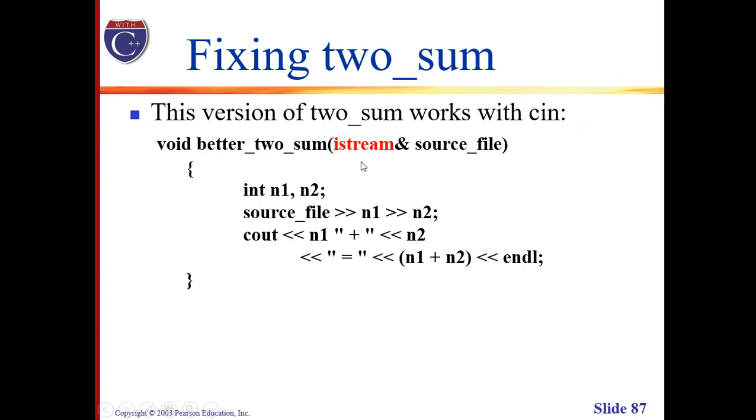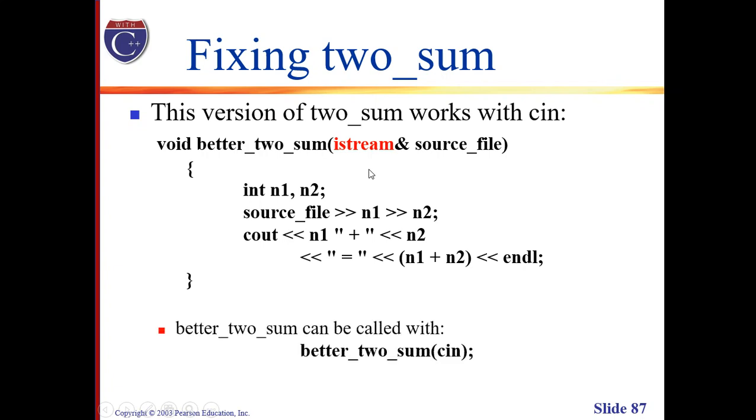What we did is, we simply replaced the type of our formal parameter. If we recall from the previous example, the data type of our formal parameter is input file stream. If that's the case, we cannot use cin for this function. Thus, to make it work, we change the data type of our parameter from input file stream to input stream. So this time, we can now use cin as an argument whenever we call the function toSum. Hence, this will now work.